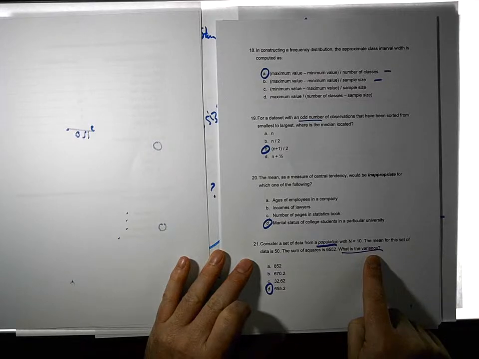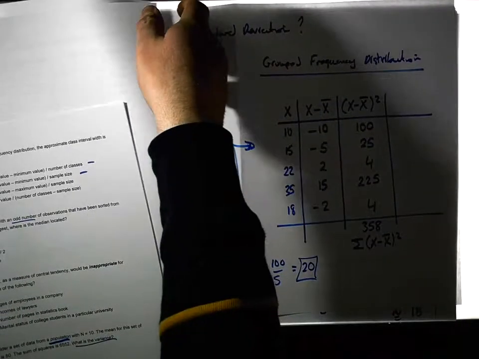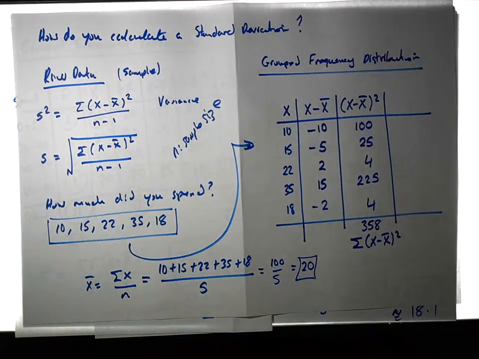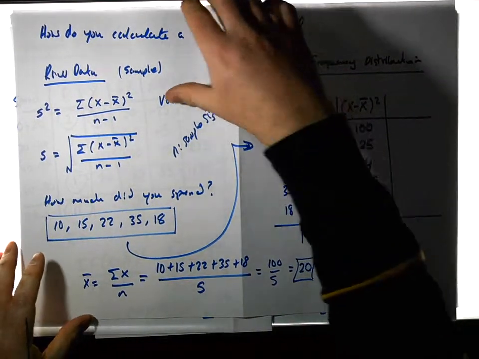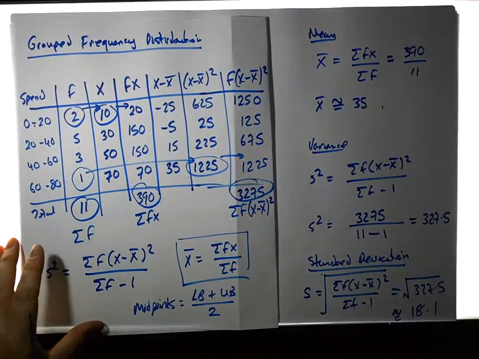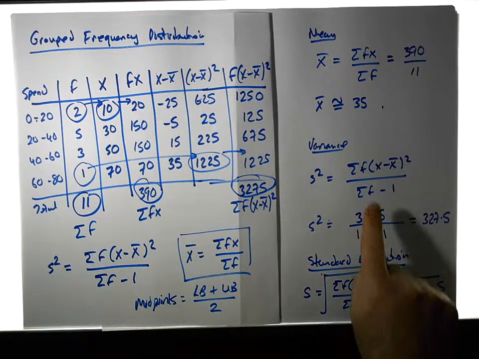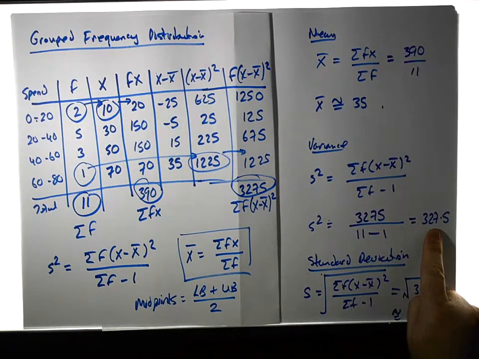Now, to calculate the variance would have been the step before what we just did. Don't forget we've already calculated the standard deviation in their case. So I think it would make sense for Gerard to take the next step, which is to provide a question that asks you to calculate the standard deviation. The sample paper asks you to calculate the variance. So in that case, it would have been 327.5.